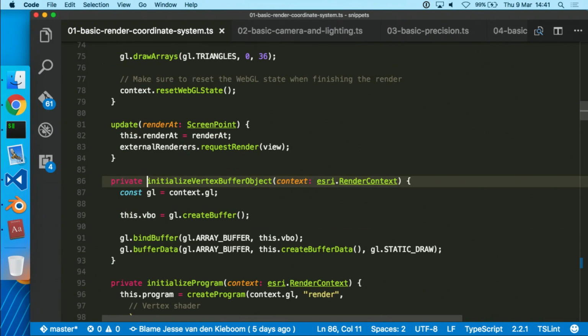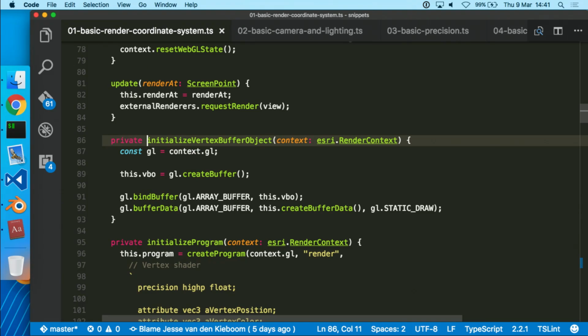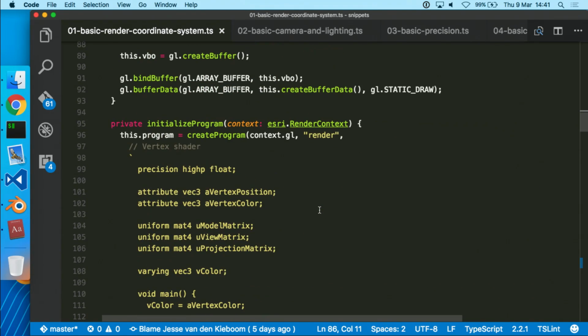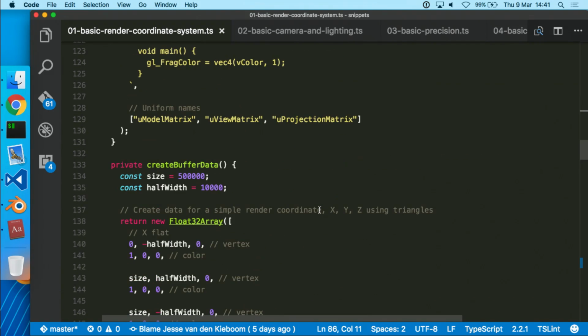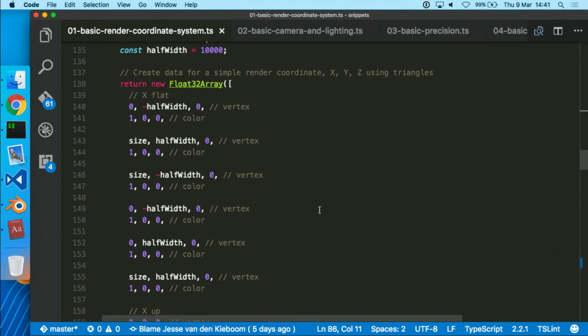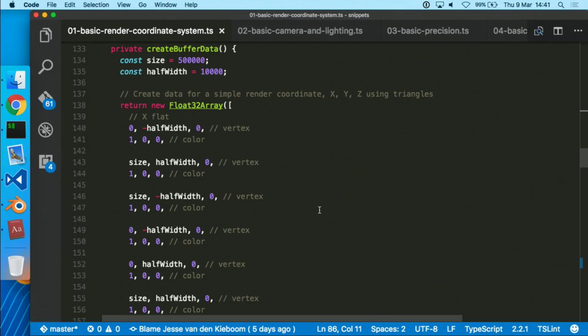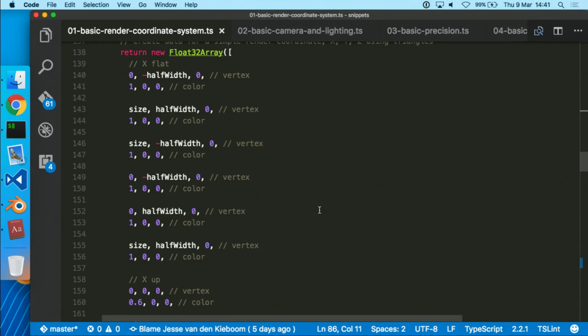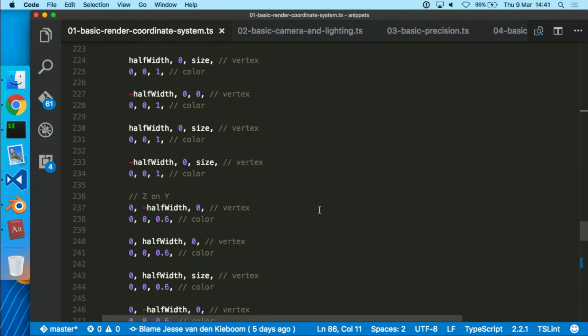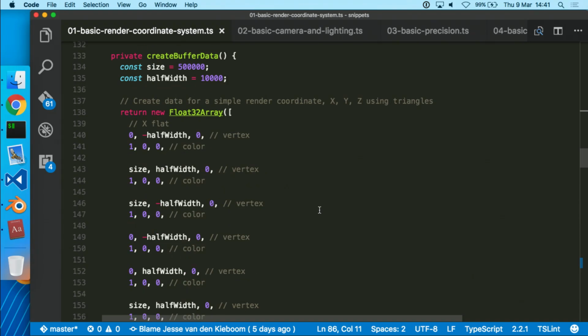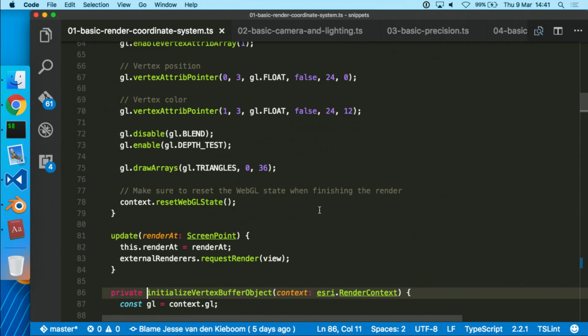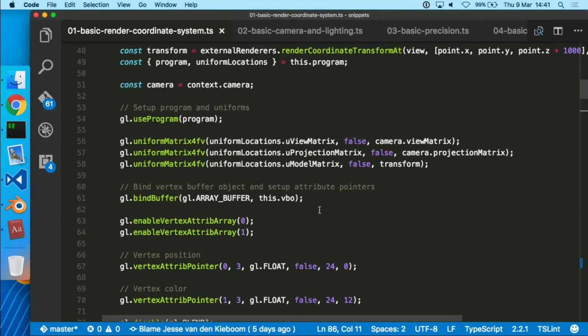So basically, I'm just going to do some standard stuff. I'm going to create a VBO, bind it, and put buffer data. So this coordinate system is rendered using just simple quads, a couple of triangles. So this is always where the large part of the code goes when you do WebGL. I have to prepare all the vertices, and I have these colors for the X, Y, Z. So this is kind of the largest part of the code. It's just putting the data in. If you're familiar with WebGL, you know how that is.